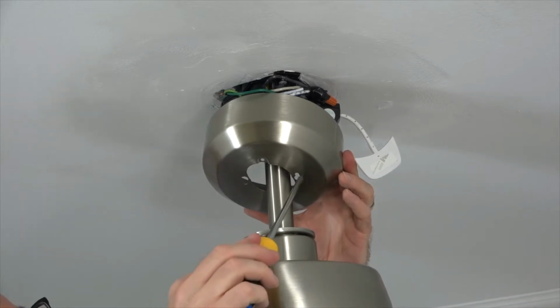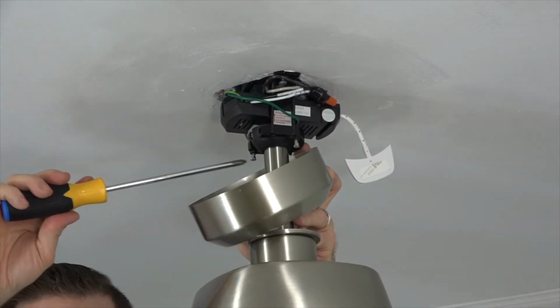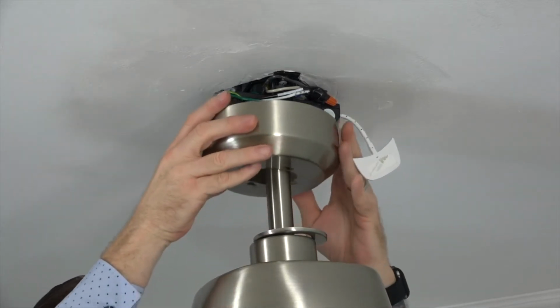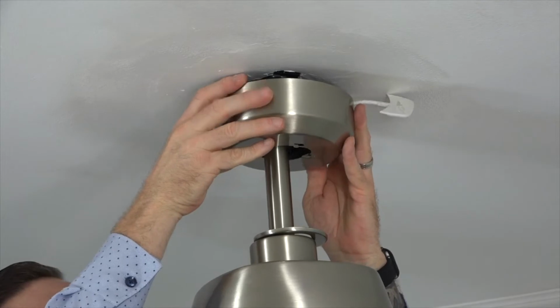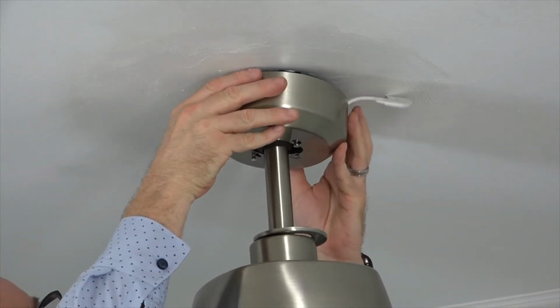The canopy attaches to the mounting bracket using two keyhole slots on either side of the canopy that will align with the two screws at the base of the mounting bracket. Align those holes with the screws in the mounting bracket and push the canopy up so the screws come through the keyhole slots, and then twist to hold the canopy in place.